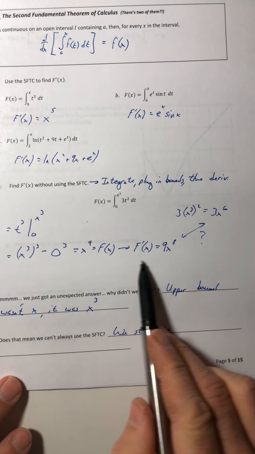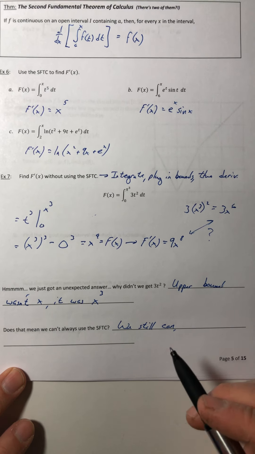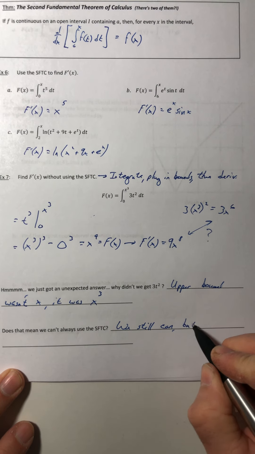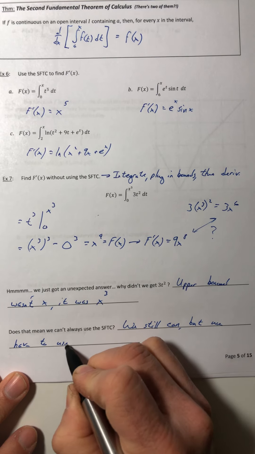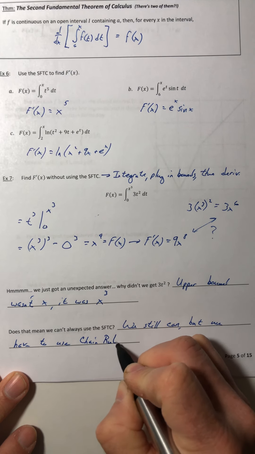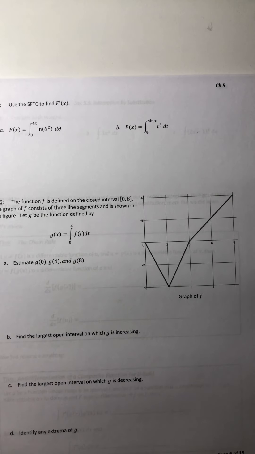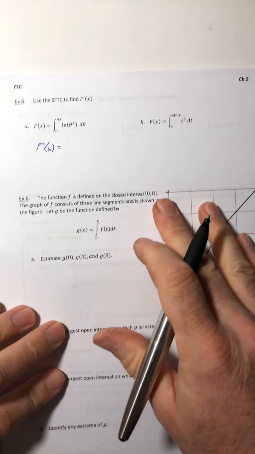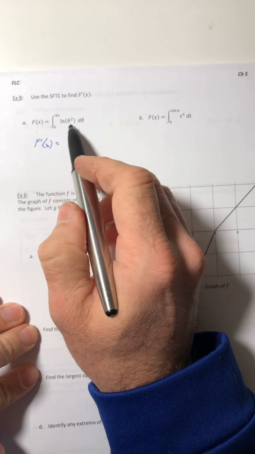However, remember that you're taking the derivative and you have to make sure you're taking the derivative of everything that's in there. You have to count for everything. So in that sense, you also have to use the chain rule. So it adds a little dimension to when we use that second fundamental theorem of calculus. We can still essentially use it. We just have to be a little bit careful.